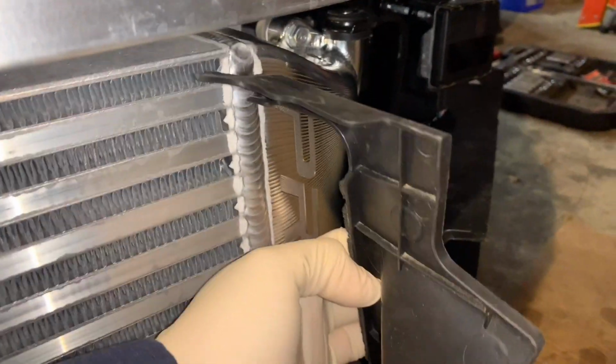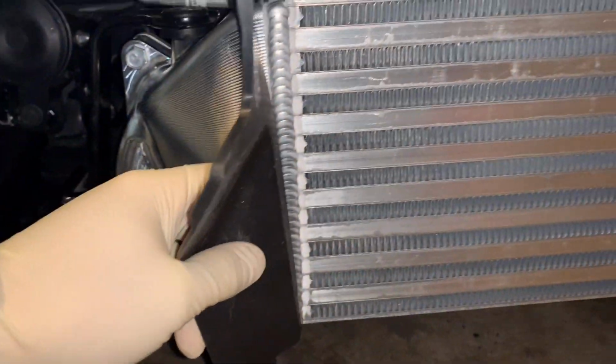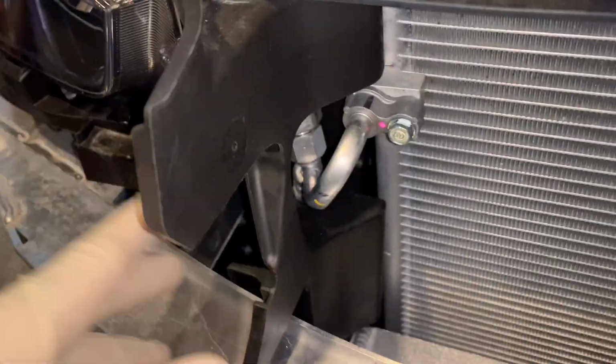PRL as always. These little flats here, they work with the OEM front mount, but they won't clear with the bigger PRL front mount. So what I did was I just cut it with a razor. It goes all the way up to here, but I wanted to leave as much as possible, so I made just enough room. You want to leave this here so it can redirect airflow to the radiator and not all over the place. So you're going to have to trim on both sides. Not a big deal. Fits perfect as always.